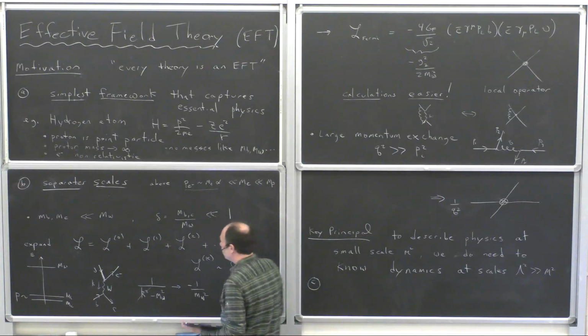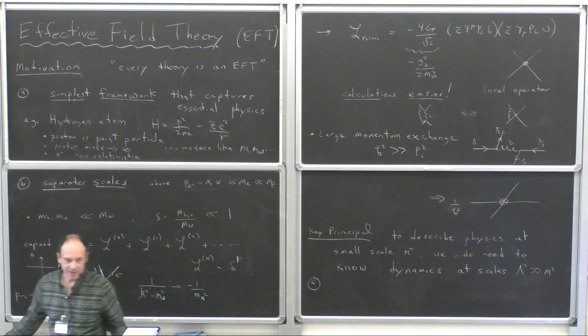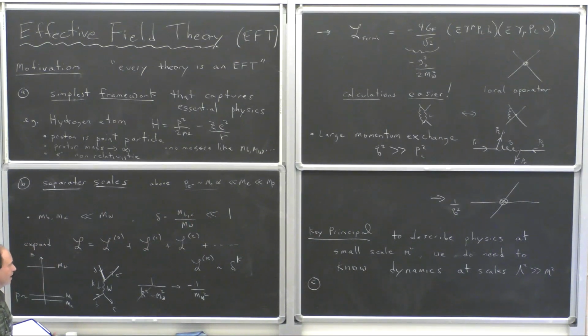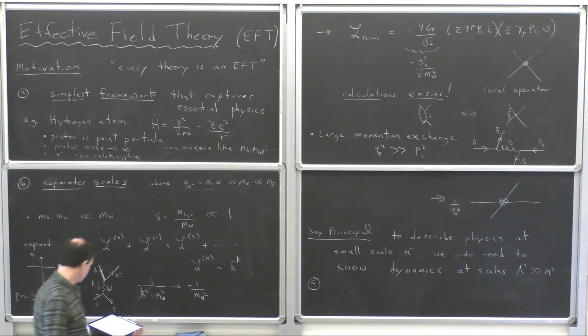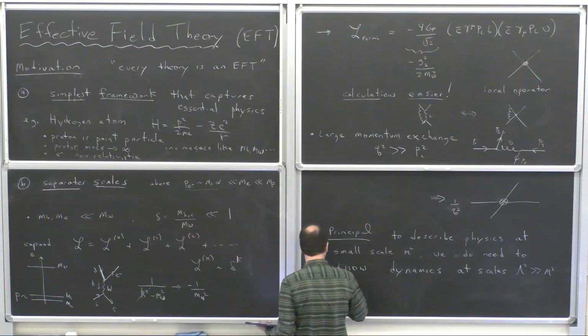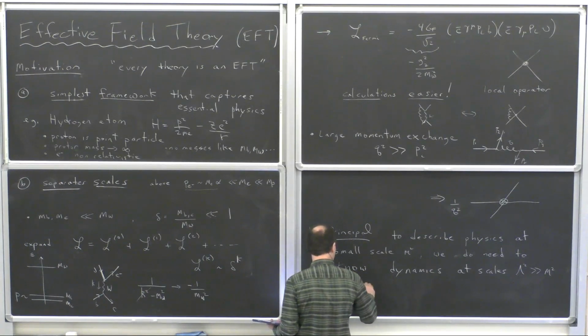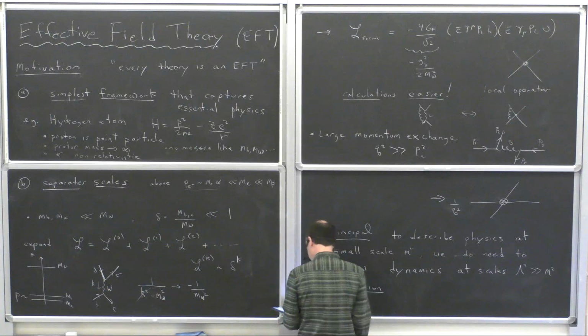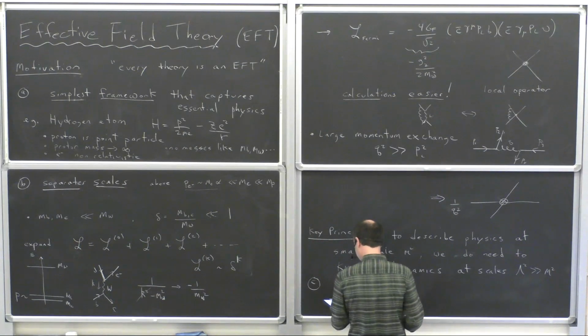Well, you might say this is all well and good, but you've dropped some physics, right? You made this expansion, you left something out. And the point is that the idea of the effective field theory is that you don't want to think of leaving anything out. You want to just think of focusing on the physics that's most important and adding the physics back that you've left out systematically, order by order in this expansion. Okay? So you keep precision by just going to higher orders in your expansion.